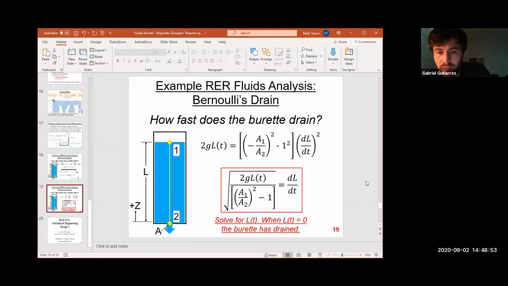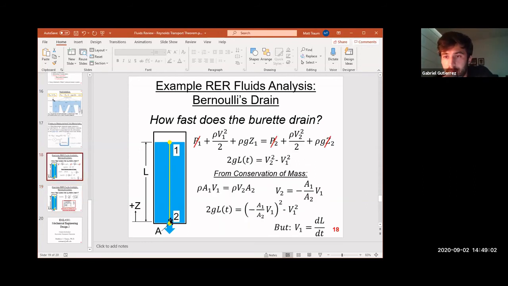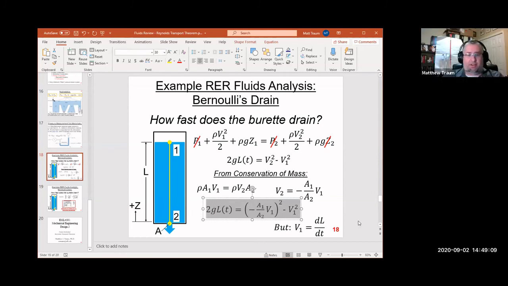So that was essentially 1/2 mv squared, like the kinetic energy, but just in terms of density, pressure, and gravity. Sorry, over here? Yeah, right there. So maybe a way of thinking of it is I'm trading kinetic energy for potential energy. Yeah, because this side of the equation has all the kinetic energy and this side has all the potential energy, and I'm trading one for the other. Yeah, that's a good way of thinking about it.